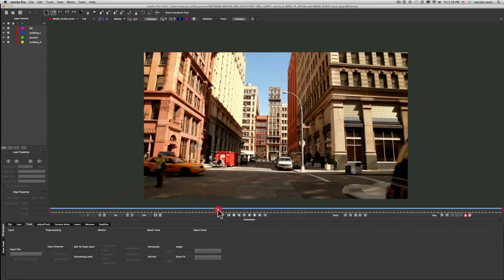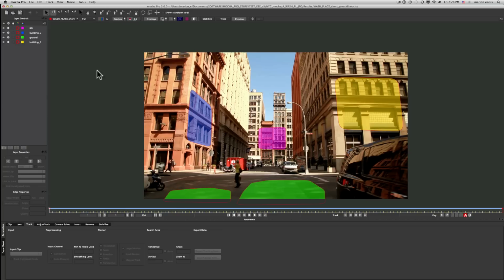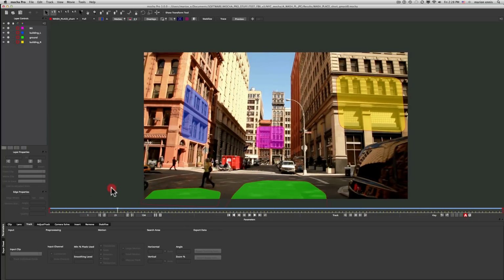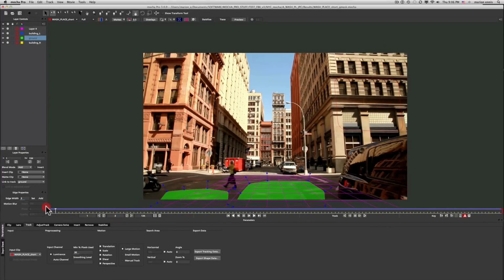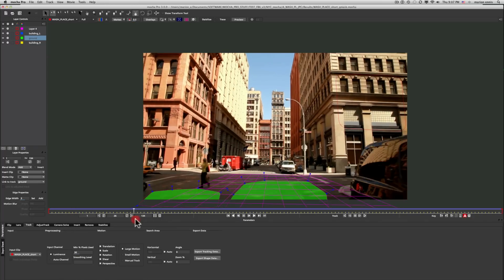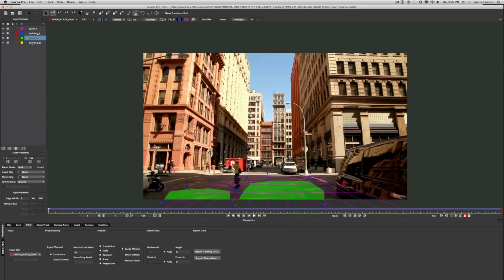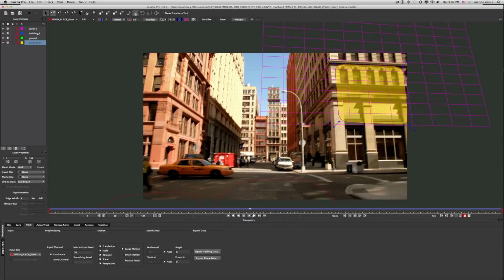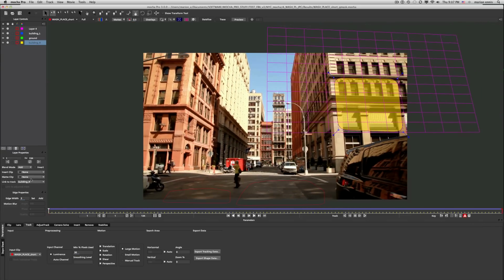We'll use this clip shot in the middle of the village in New York City. Following the recommendations from Imagineer Systems, I have set 4 layers in this shot. We want to define the 3D space. We have the ground, tracked with the perspective on, and with the grid we can see that this is locked onto the ground. I have also the building on the right. And the same thing, we can verify that the grid is locked to the facade.